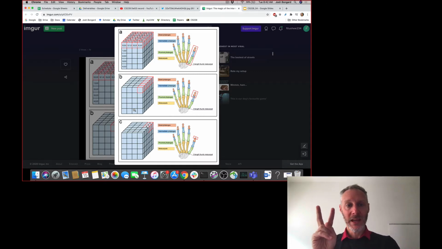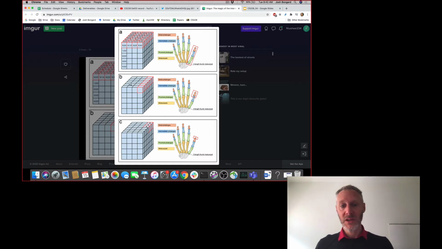Pick, if you pick a subset out of a tensor, it'll give you back a new tensor which is lower dimensional. So for example, if we look at panel A here, if I was to pick the entire top row, I would get back a 2-dimensional tensor, otherwise known as a matrix. So I started with a 3D tensor here, or a 3rd rank tensor if you like, and I have a lower dimensional or a lower rank tensor. We went from 3D to 2D, that's pick. So we get back fewer numbers that are stored in a lower dimensional data structure.